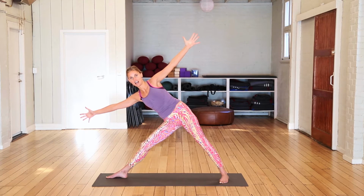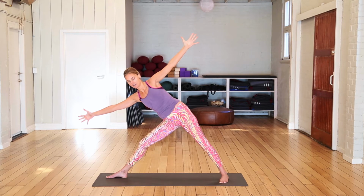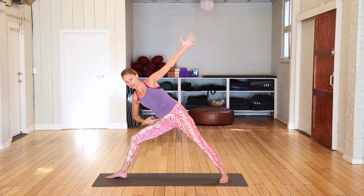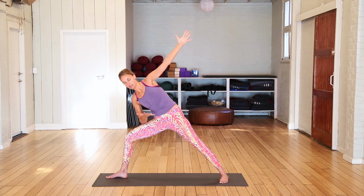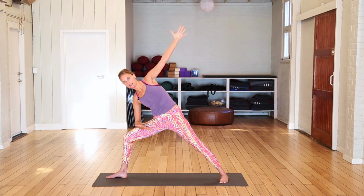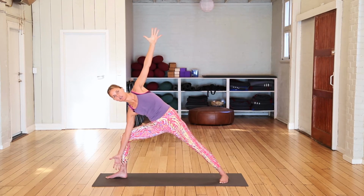Keep rolling this front thigh outwards without lifting the big toe. Good. You might even feel this top side of your waist working to keep your spine straight. Now we're going to add on a side bend of the spine. So, bending the front knee, and you bring your front hip towards your armpit, so right hip towards the right armpit. Maybe rest your elbow on the thigh. So side angle pose. You might also be able to bring your hand to the inside of the front foot.